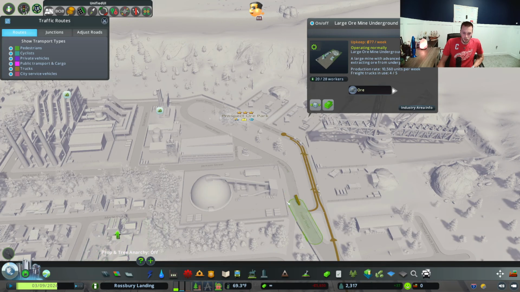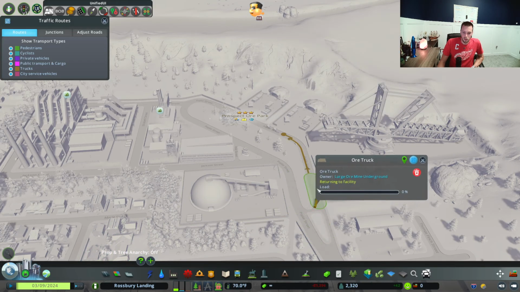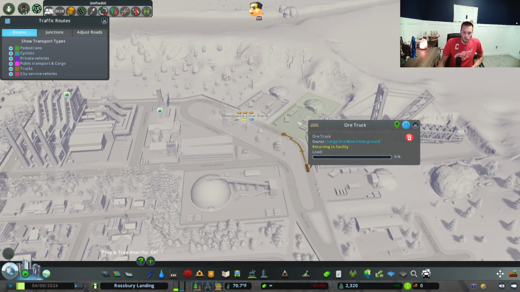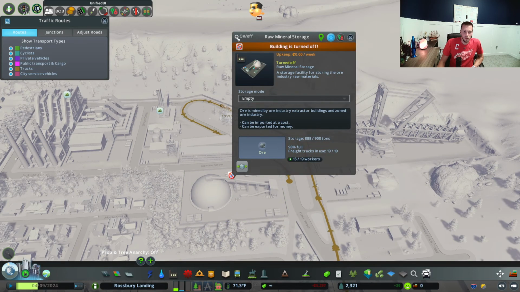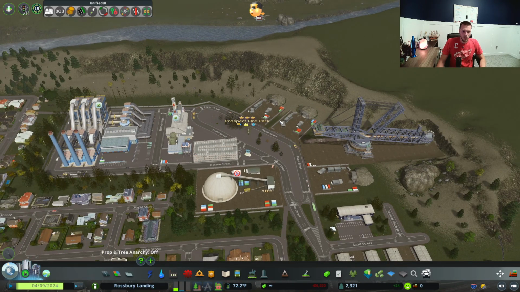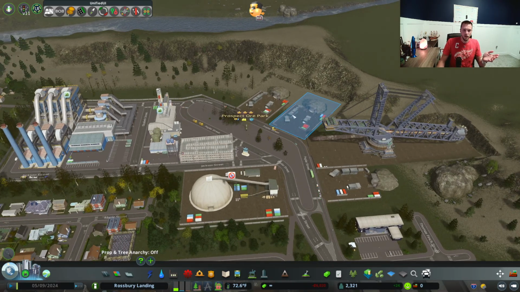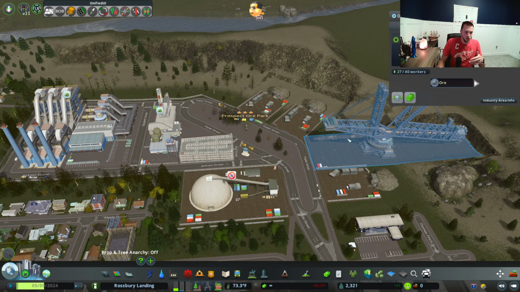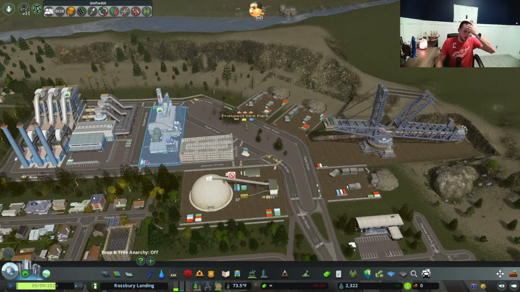I mean, you can see this right here. This guy literally just, he must have just brought it here. So I'm going to actually turn this off and see how that works, because for some reason it will not put the material from the mines or the drills into these machines, and I'm not sure why.